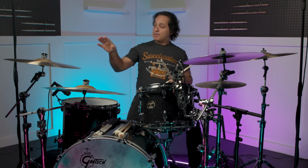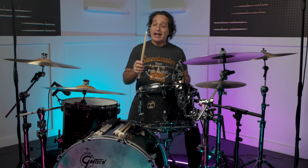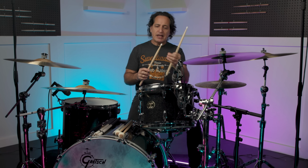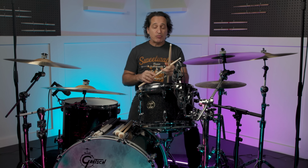Really beautiful sound. Now you can get some other great sounds with the bell and the bow and the rest of the cymbal as well. And these cymbals sound great with sticks with plastic tips. I'm going to demonstrate even more with some other implements in a second, but if you get nylon tips on your stick, you're going to get some great nuance out of these cymbals. Check it out.